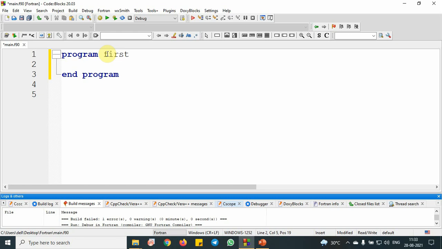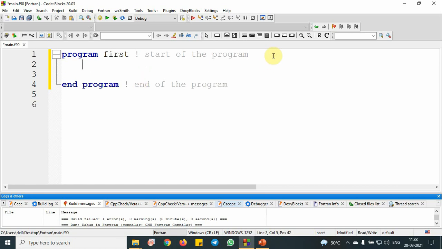Okay, so if you want to use a comment at any moment of time, you can press the exclamation symbol and write a comment, and it will not be executed. So this is my start of the program. Whatever you write after the exclamation symbol will not be executed during the program. So here I'll write end of the program.